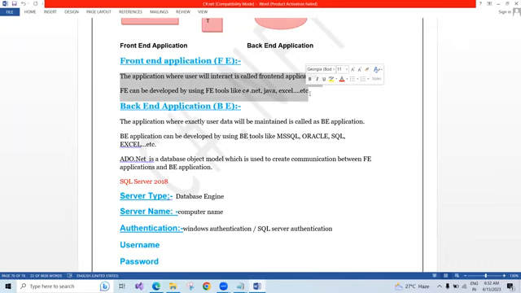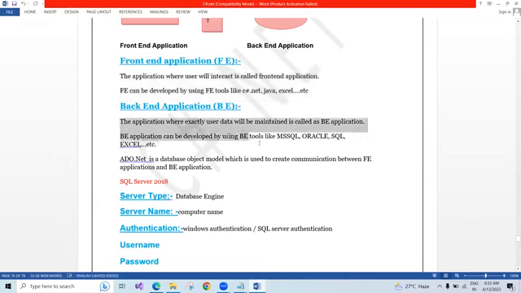Obviously not, because it's the backend. Similarly, the front-end application has a username text box, password text box, login button. Are you able to see those? Yes, it's the front end, the user interface. That's what we mentioned here as backend: all the data will be maintained, but we cannot see it.